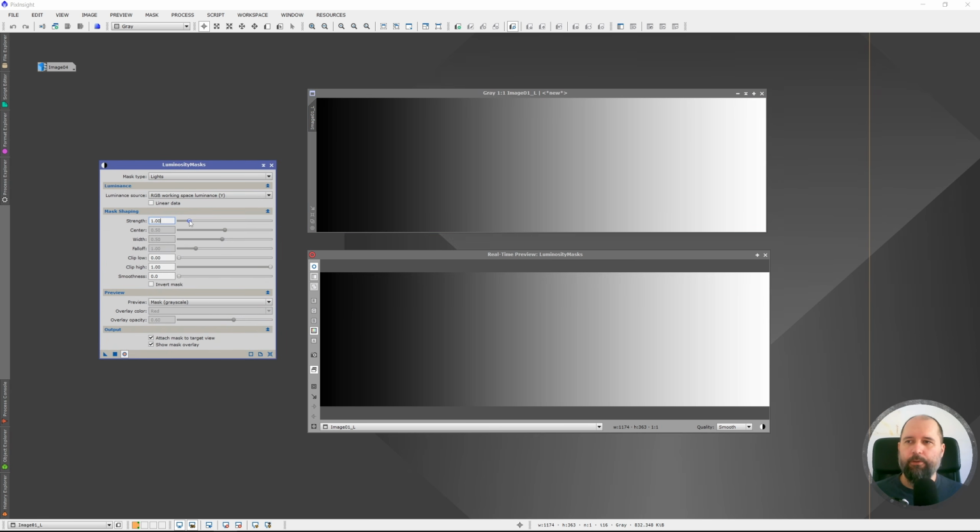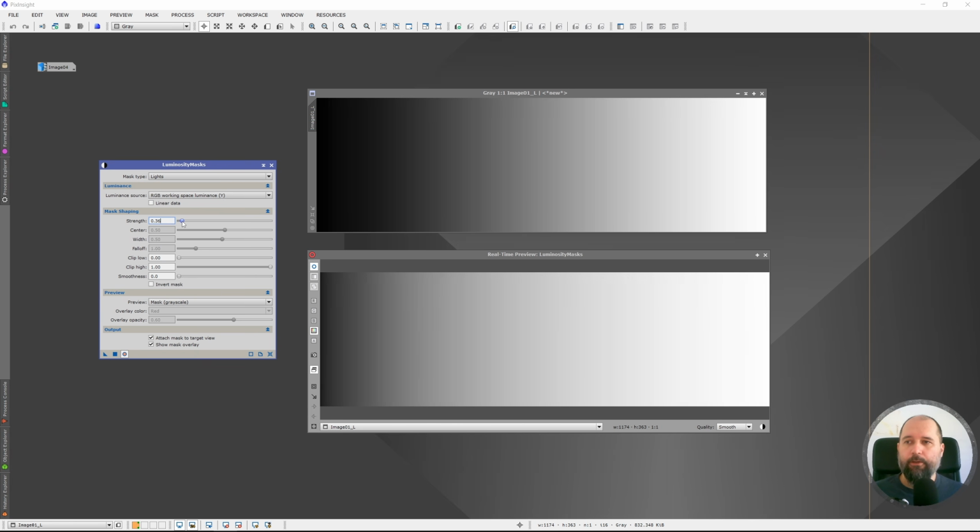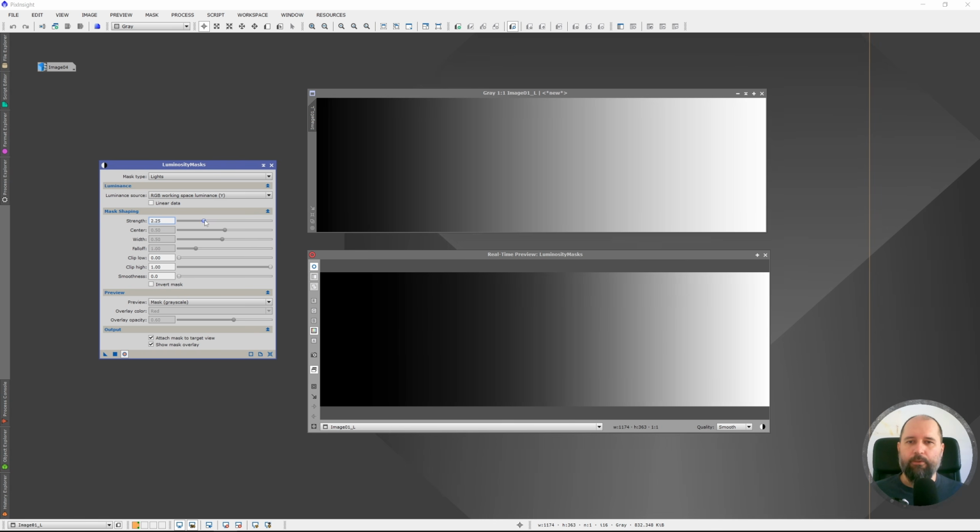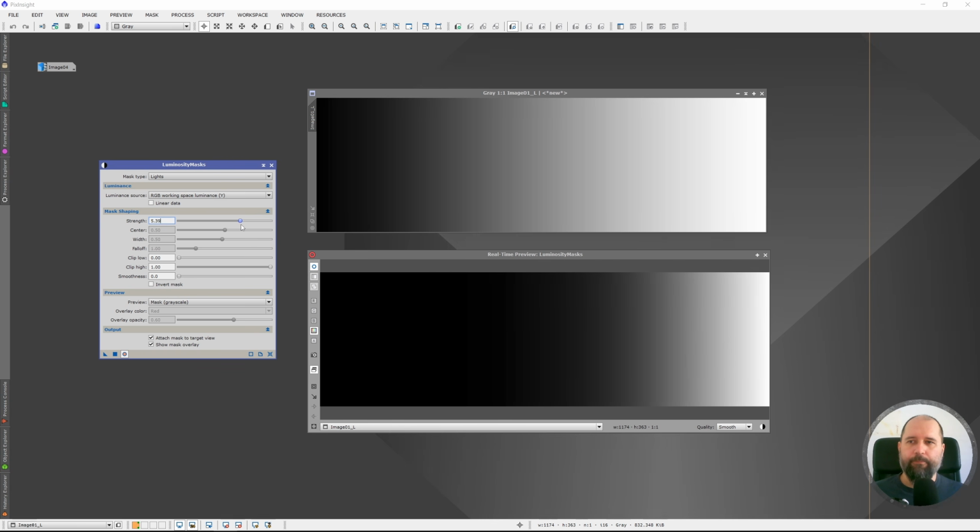If you lower the strength, you will have more of the mask going to the darker side of the image, and if we go to the right side, you'll have more of the mask on the light side, so you can mask anything that is very bright on your image. Of course, you will always have this gradient, and you can even apply some smoothness to make some more gradient if you like.